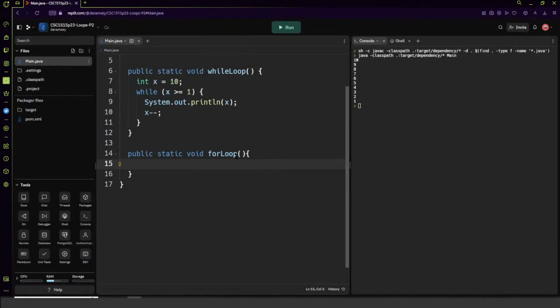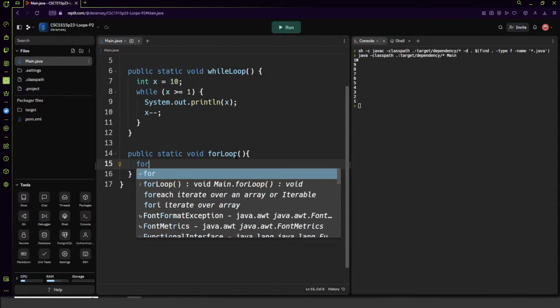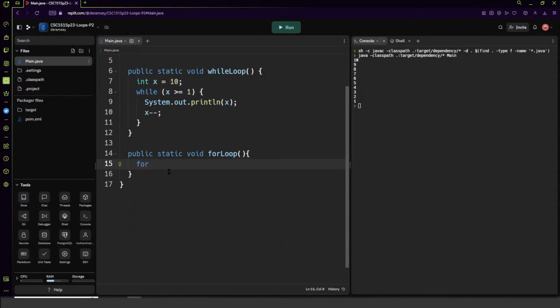We'll write something that does the countdown from 10 to 1, except in this case, we'll do it with a for loop instead of a while loop. We start with our loop term, which is for, and we'll add our parentheses.